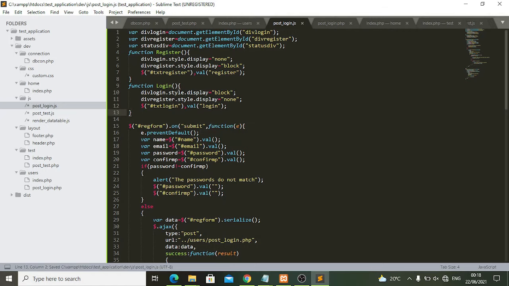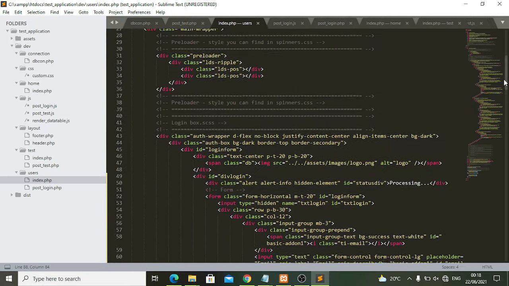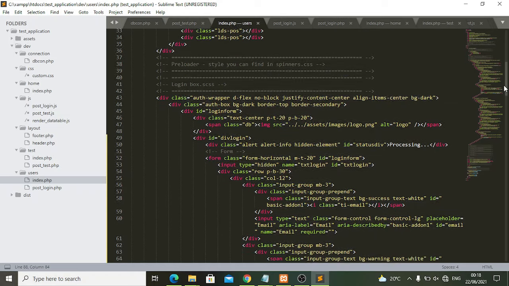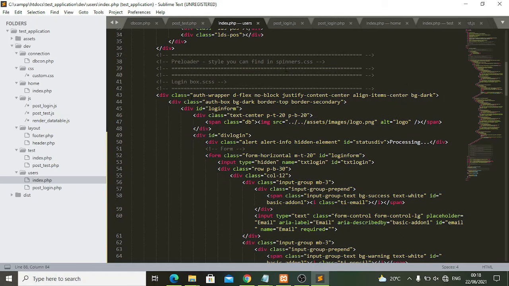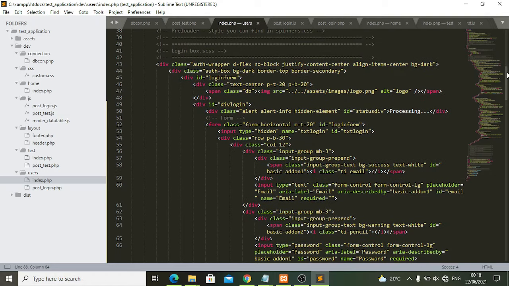So because login is the default form that shows when a user opens the file or the link, then it is good for us to give it a default value. So this one we already have a value of login because it is default. So this value is already set.